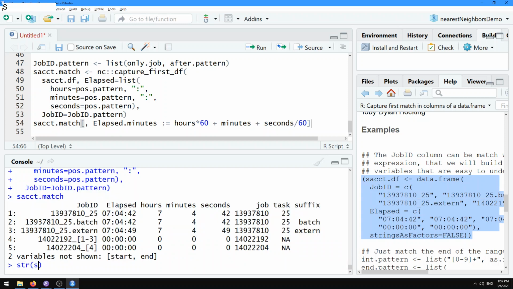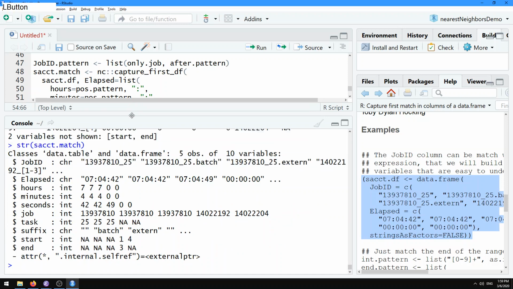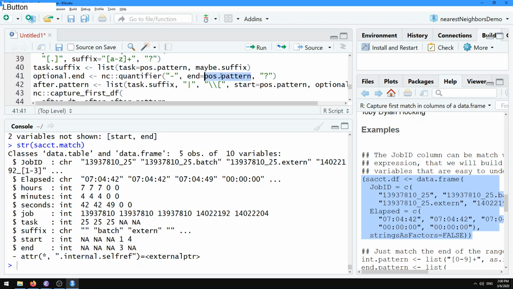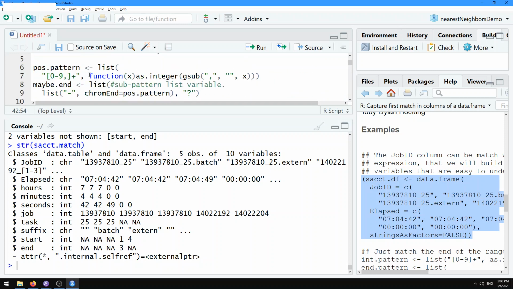So last thing I just want to mention is that NC supports type conversion by default. This thing that's returned by capture first DF, we've got a lot of integer columns here because we specified this pause pattern a bunch of times in our subpatterns. Every time we specified pause pattern, it goes back to this definition that we used in a previous screencast.